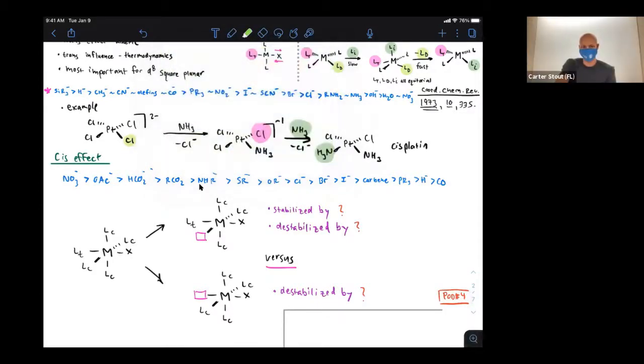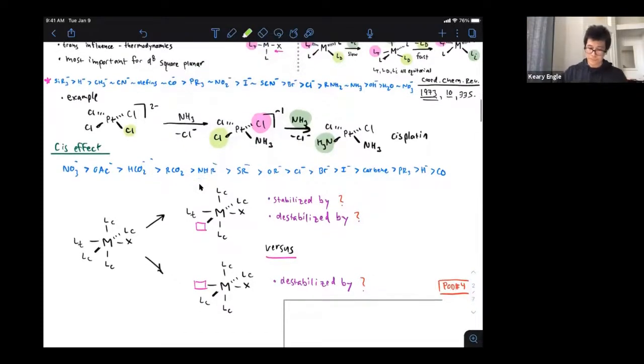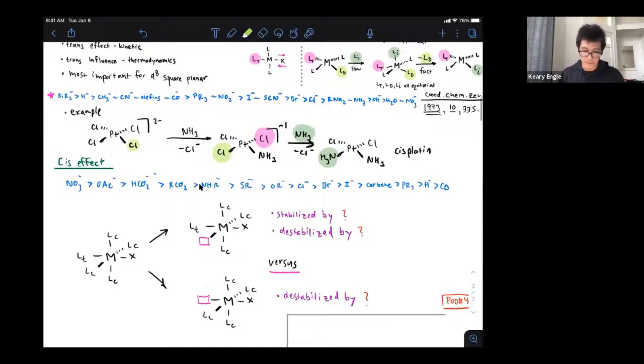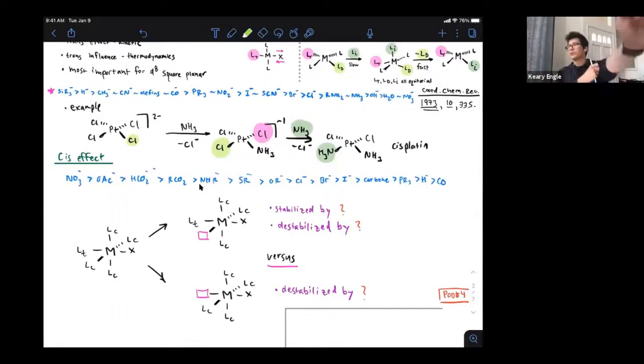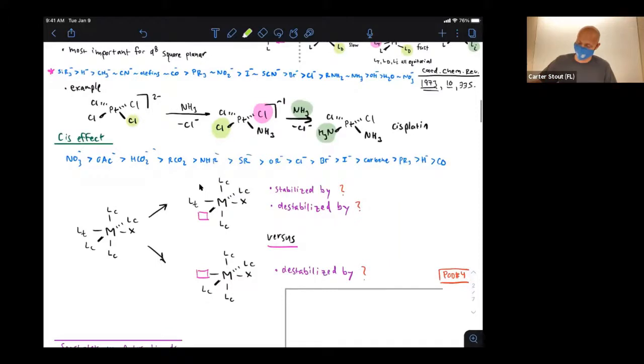Is that right, Omar? Sorry, I'm trying to just use the same coloring scheme as above, so this looks as clear as possible. Hey, Gary. Yeah. Would this be an example of the trans influence or the trans effect? This should be an example of the trans effect. Sorry if I said trans influence. See, I told you people use this, I get sloppy and use this interchangeably. So trans effect, thanks. Okay, thanks. And then in terms of trans influence, what you'd expect to see is, let's say you took a crystal structure of this intermediate, you'd expect to see the chloride that's going to be exchanged having a longer bond length.